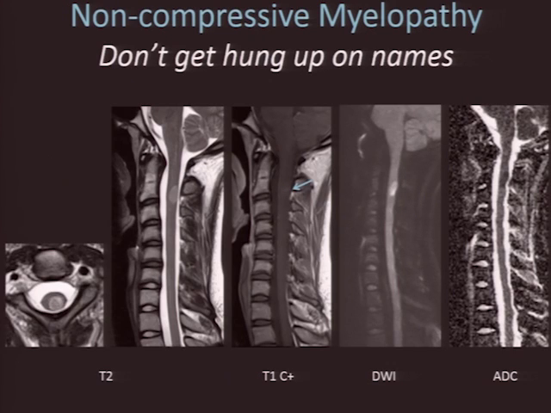So I'm just going to show this case because it caused a bit of consternation in our hospital. And this actually was given three different diagnoses by three different pediatric neuroradiologists that are sitting here today, including myself. So we have a circumscribed signal abnormality. It's in the back part of the cord, so that's not great for ischemia. It's a short segment, so we're thinking about, okay, could this be MS?